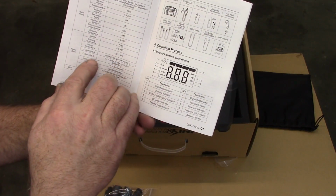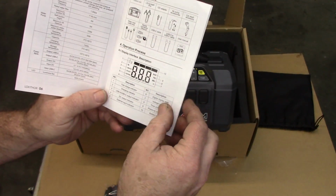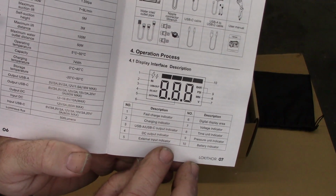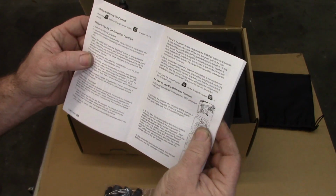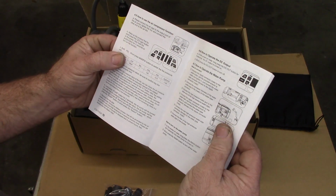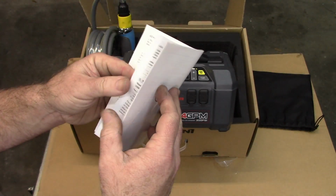Let's see. Output goes through the various settings for the output there. Again, what comes in the box, display interface. So it shows you all of that information. You can pause that if you want, look at that. And then it goes over how to use the different things, the jump start, voltmeter function. So lots to read there. How to use the air compressor, how to operate the DC output, how to operate the water pump. So, a variety of things.